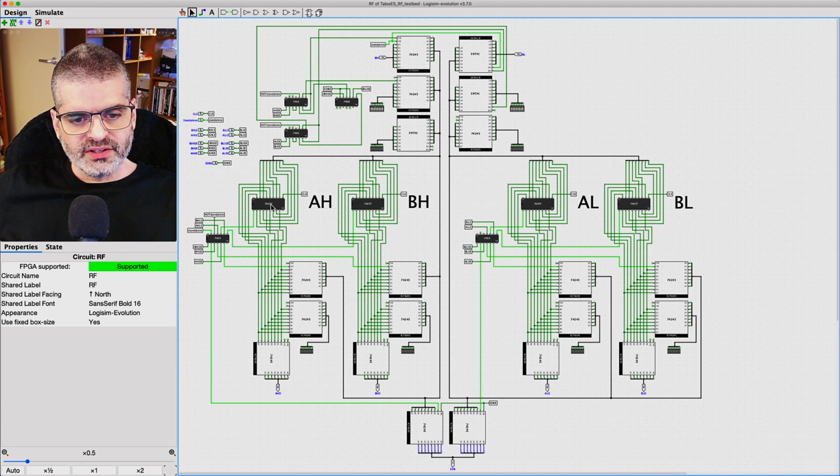And the contents of each register also go to the ALU directly, bypassing the internal bus. So I added a little buffer here because this register may not have enough oomph, enough drive to drive the signal through the two backplane connectors all the way to the ALU card. So to make sure that we don't have signal level deterioration or excessive signal level deterioration, I added a little buffer. This buffer is continuously enabled, and the direction is also grounded, which means it goes from B to A, so the direction is like this, from top to down, towards the ALU.